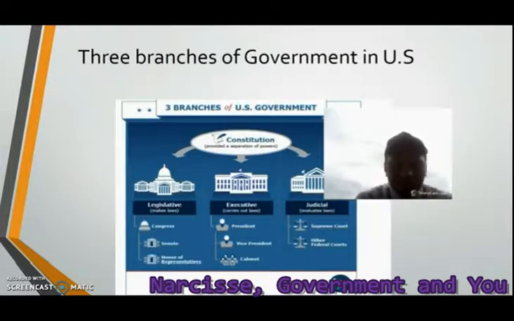As I said, the legislative branch is in charge of making the laws. Executive carries out the laws. Judicial evaluates the law. This means judicial makes sure that the laws are being followed, and if some people are not following the laws, they are punished or they are judged according to the laws. However, legislative is the branch that creates or makes those laws happen.